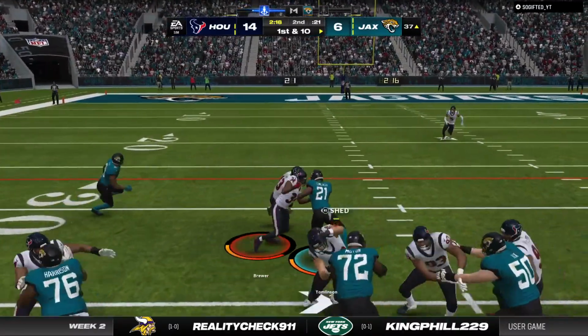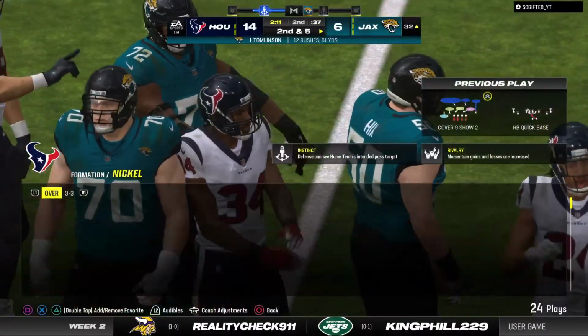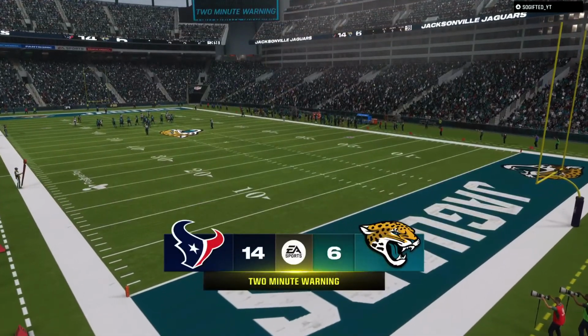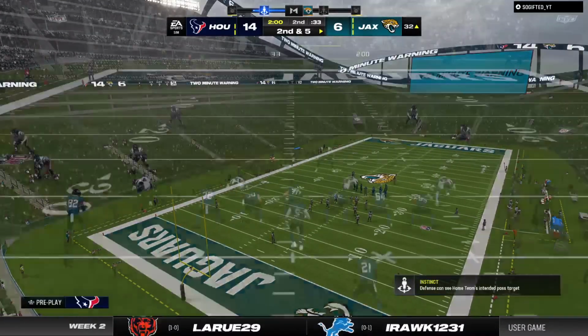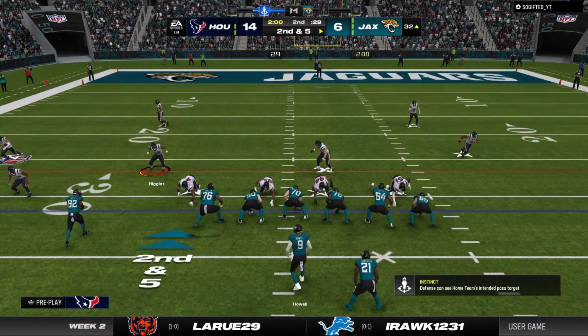Hands it off out of the gun. And he'll snag about 5 yards down to the 32. That's a really nice, tough run inside, and they gained 5 yards on it, and to be frank about it, most offenses don't expect to get 5 yards on a play call like that. So when they do, they go back to their huddle with a little pep in their steps. They're starting to think that they're starting to dominate the line of scrimmage.